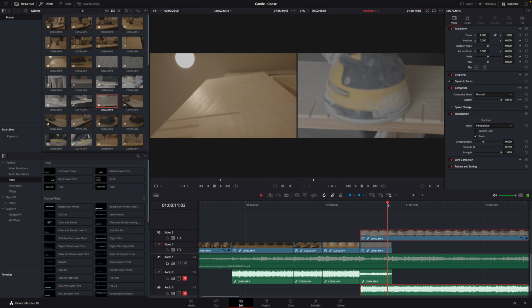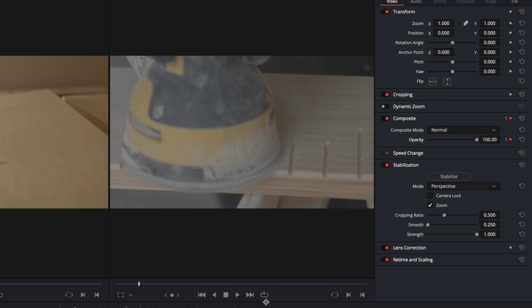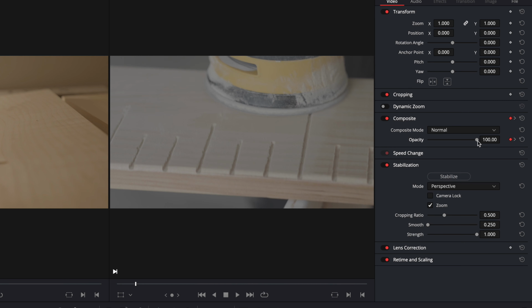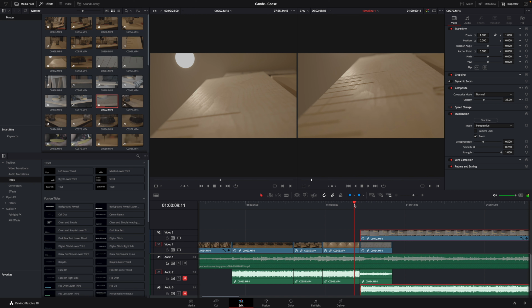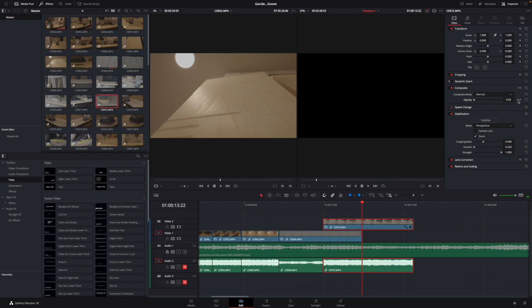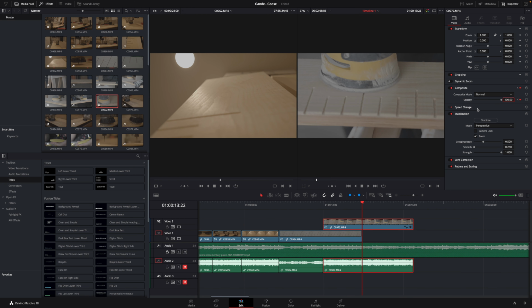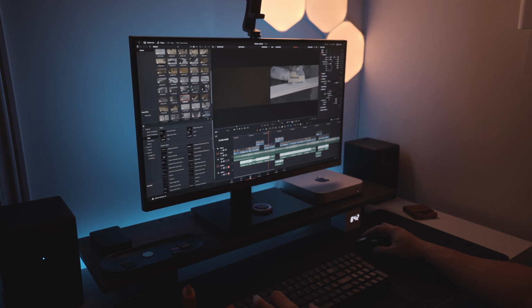Next, I'm going to do a cross dissolve transition, but instead of throwing the cross dissolve transition in between the two clips, I'm going to layer them and create the transition myself. Again, because sometimes I prefer to manually do it, but also for the sake of seeing performance when we have a couple of layers. After making some adjustments to the transition and I play back, you can see that the hardware is still holding up perfectly.